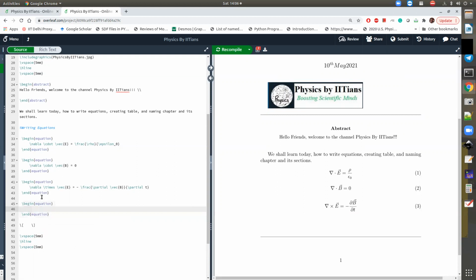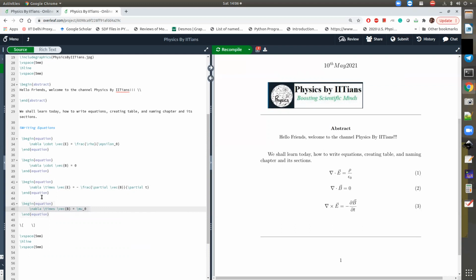So this equation is nabla times vector B. This is the left hand side, and that is equal to mu naught. For mu you will write mu only, and for naught you will use a subscript symbol here. Now you will use a bracket term.